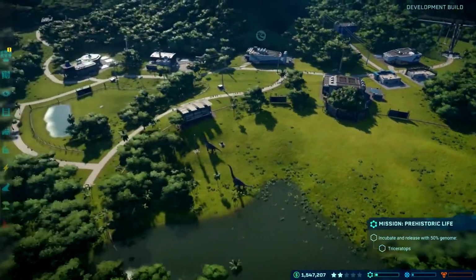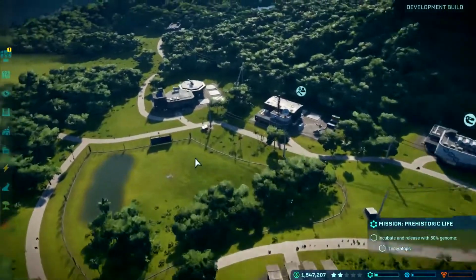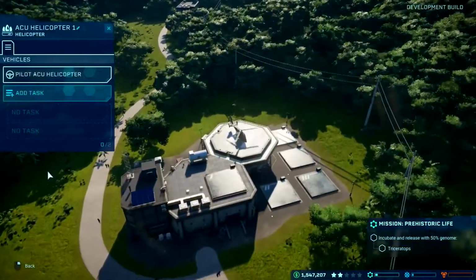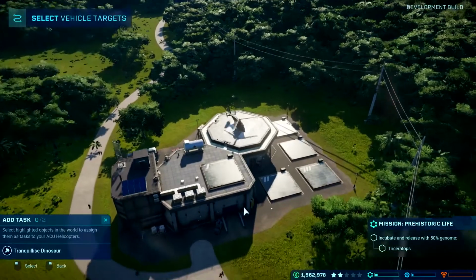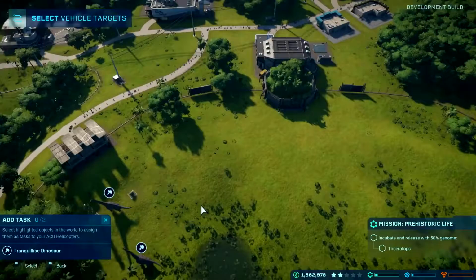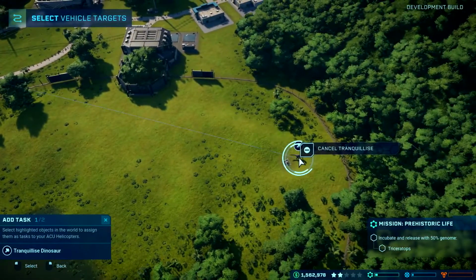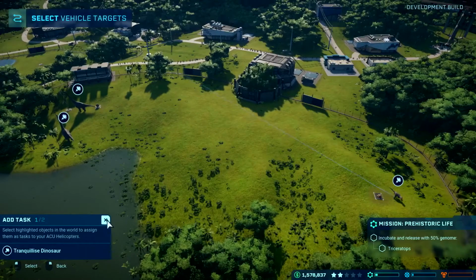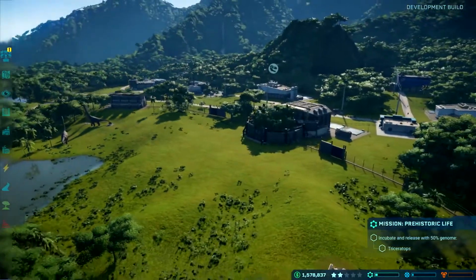So in order to move him to my new enclosure, I'm going to head to my ACU center. And this is where I can give commands to my ACU chopper teams. So if I head over here and click on the Ceratosaurus, they will start flying off and they will try and tranquilize him so that he can be safely transported.